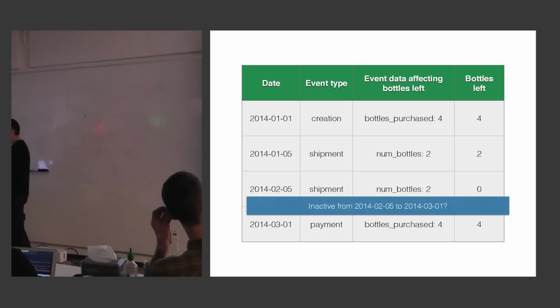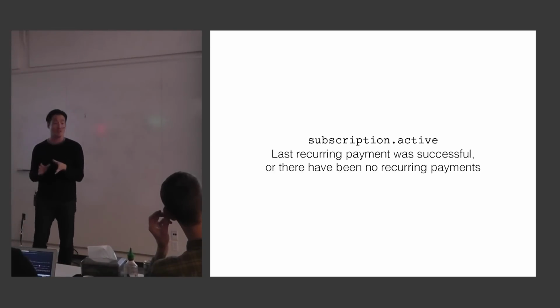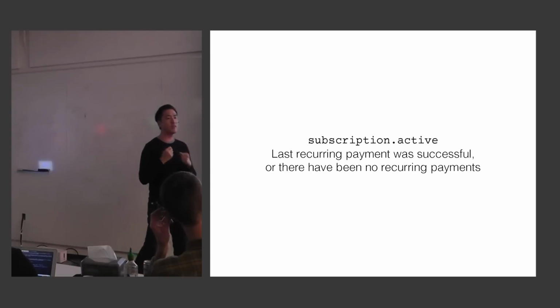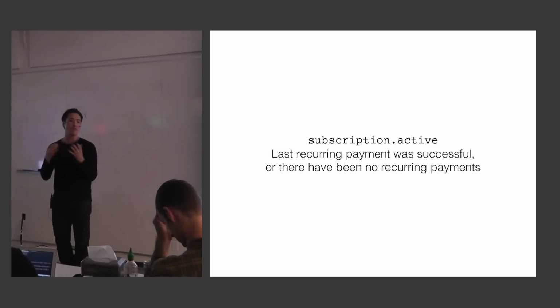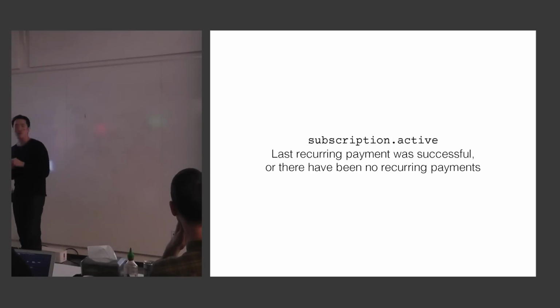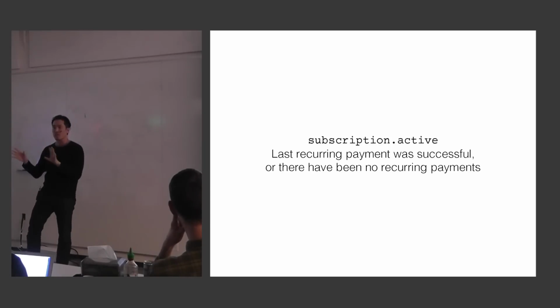So let's say we want to fix it. This is what I'm talking about. Recurrence logic sucks. It's really hard. It's very easy to get the stuff wrong the first time. So let's say instead we make the definition of active more sophisticated. Because everybody's a recurring user, really what it is is: the last recurring payment was successful, or there have been no recurring payments. And the only time you can be inactive is when we tried to rebill you and the billing failed. Like that's a suspension, we've got to send you an email, blah, blah, blah.